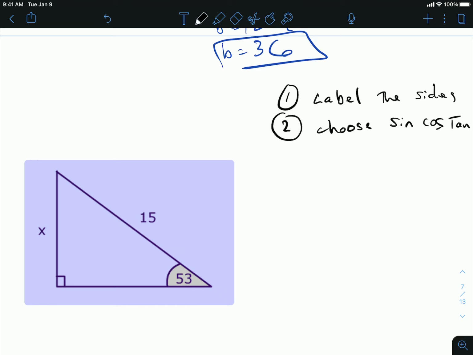And remember, that's purely based on what's provided to you in formative. Sorry, I'm reading Ethan's comment and trying to talk at the same time. You're going to try and choose sine, cos, or tan based on what's provided to you on the triangle. Okay, let's deal with Ethan's question.